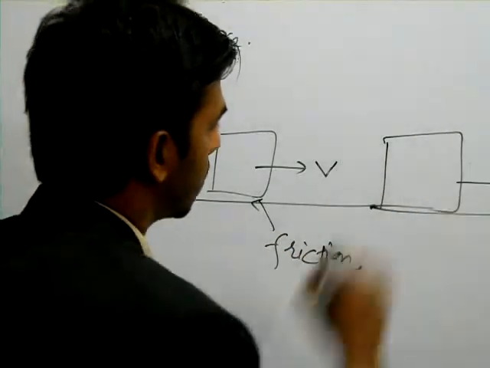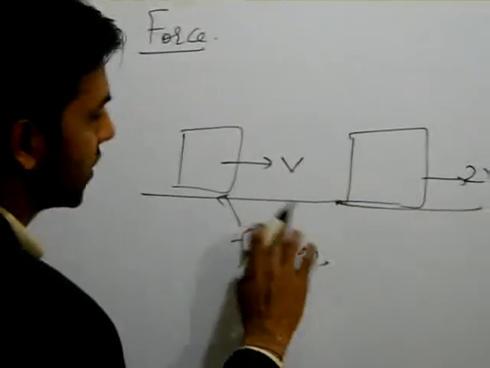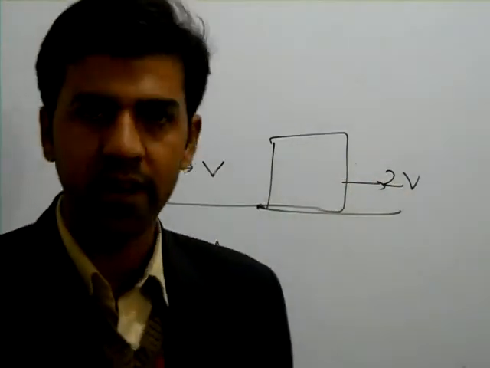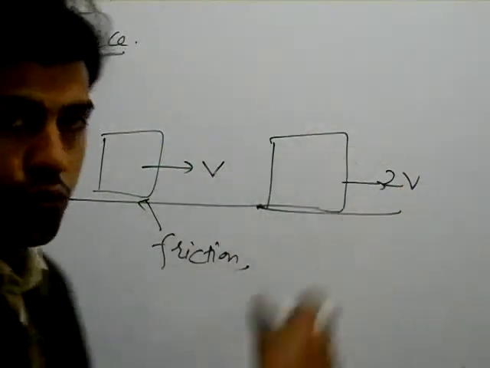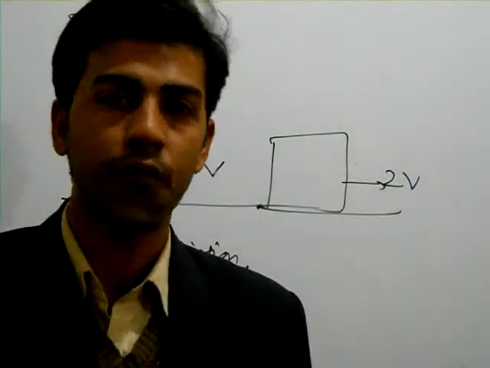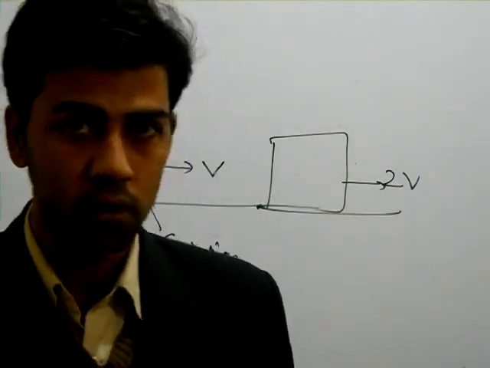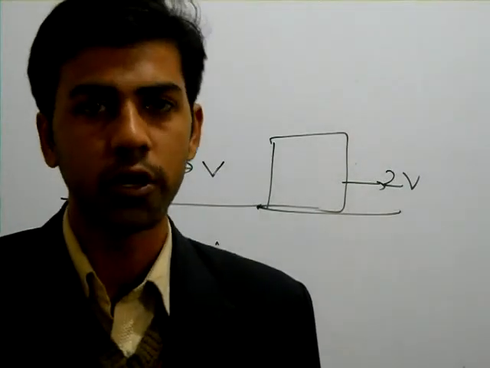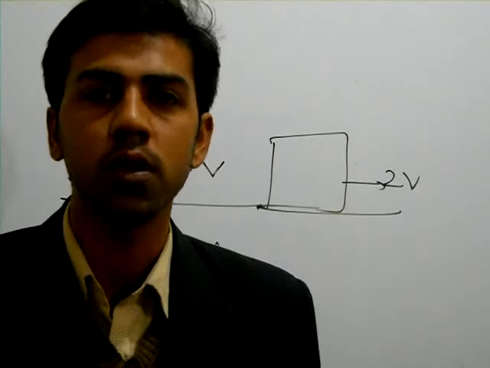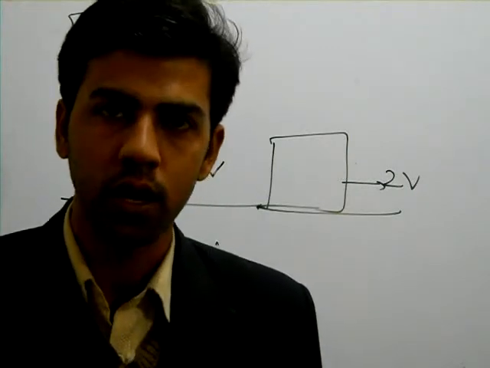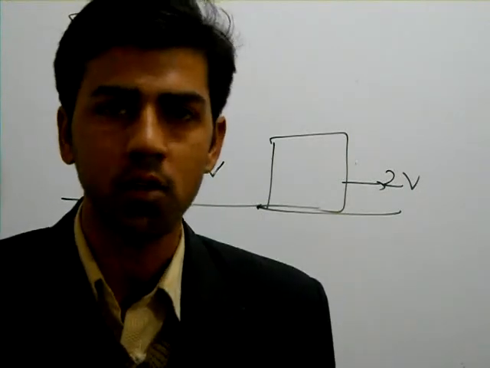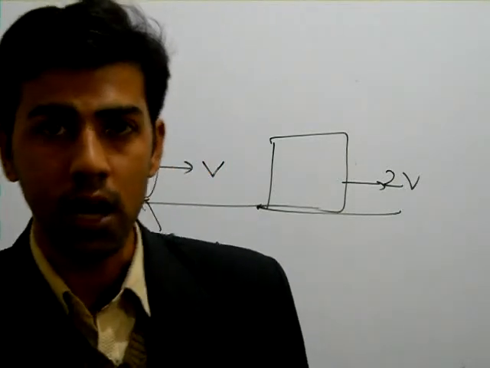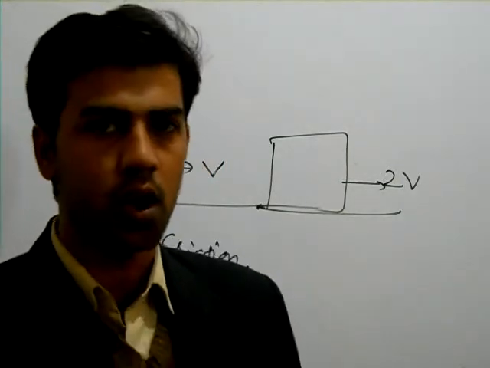What will happen, or what is happening here? The object's velocity has increased. It has increased from v to 2v. There would be some force, which will change its velocity, because according to Newton, it is not possible for the velocity to change on its own, for the state of motion to change on its own. So there would be some force, but where? On which side? What will be the direction?